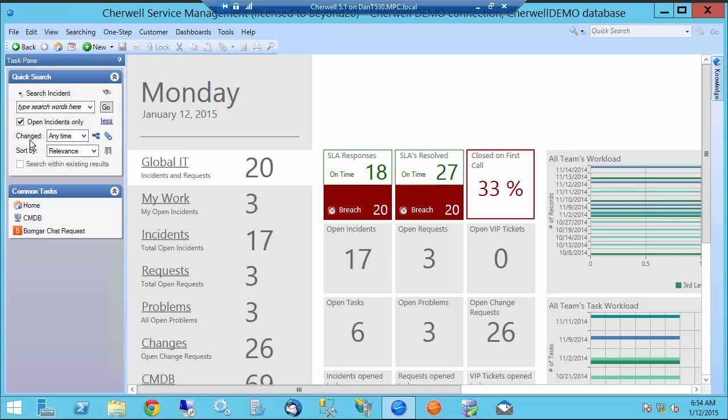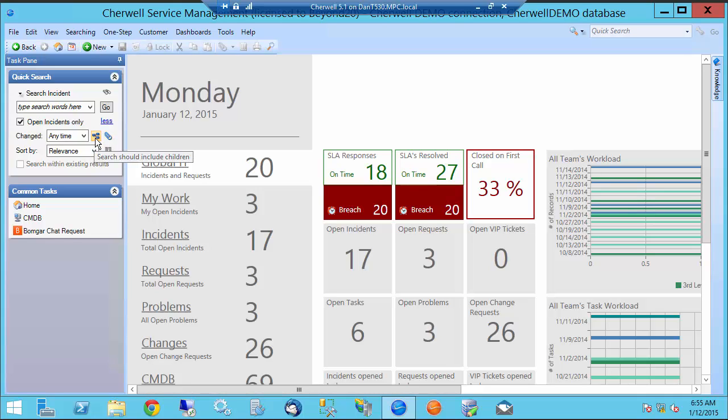The first one I want to talk about is the paperclip. If I click on that paperclip, you'll see it gets highlighted. What that means is whatever I search for here, in this case the incident object, if I put a keyword in, it's going to try to search any attachments as well for incidents. So if I've got something searchable, like a Word doc or an Excel spreadsheet, it could take that keyword and actually search those attached documents as well, and bring back hits in your results list.